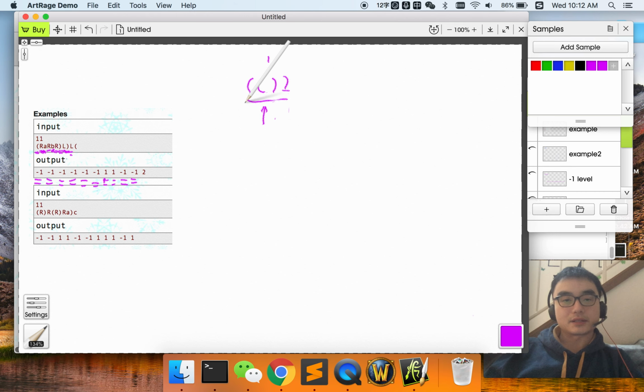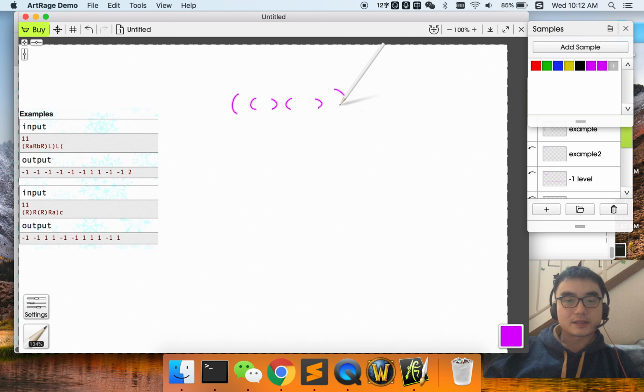Cool, it's a valid string and its maximal depth of the parenthesis is 2, so we output 2 here, right? What's the depth of the parenthesis? Let me give another example, right?